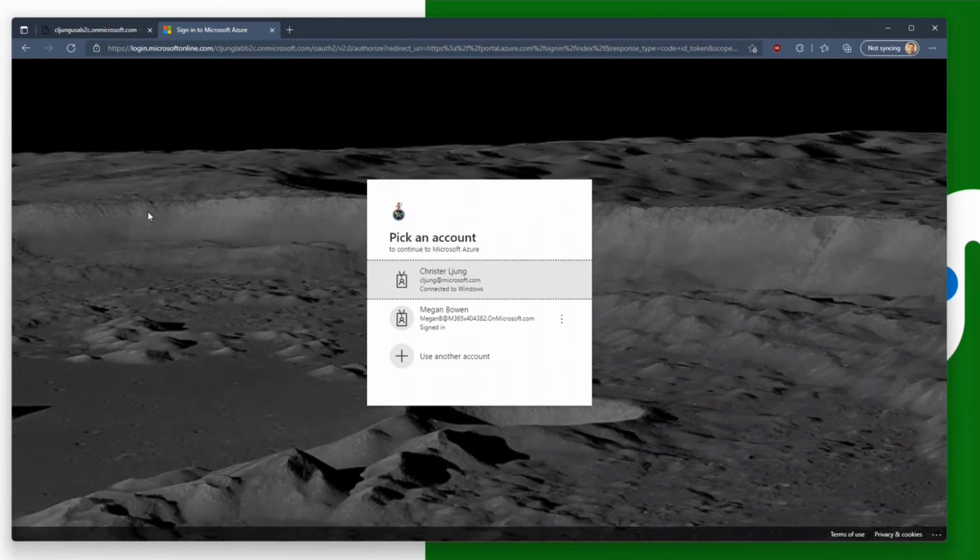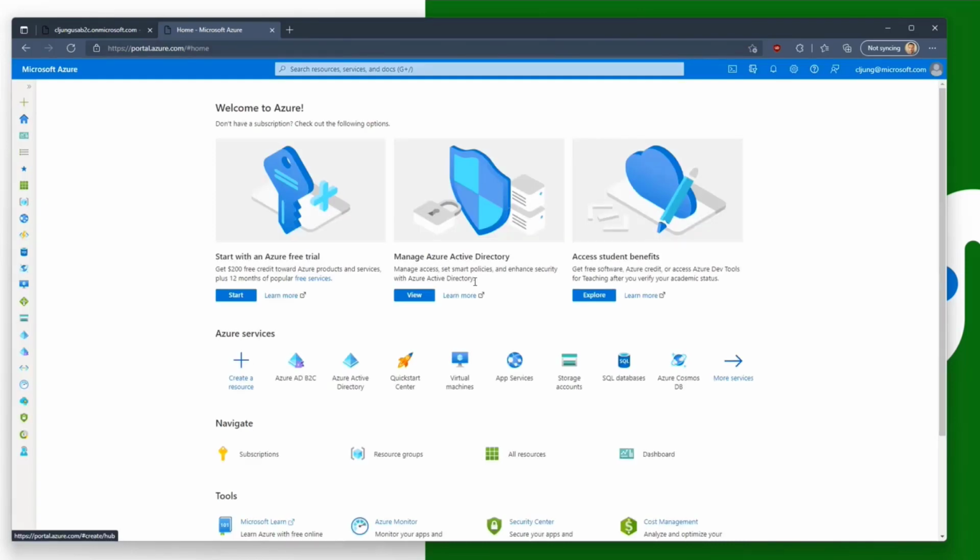You see here that I got a little bit of styling. I got the shot from the moon and a little special logo type. There's nothing special with B2C for that. That comes from the red Lego piece and how you can do directory styling.